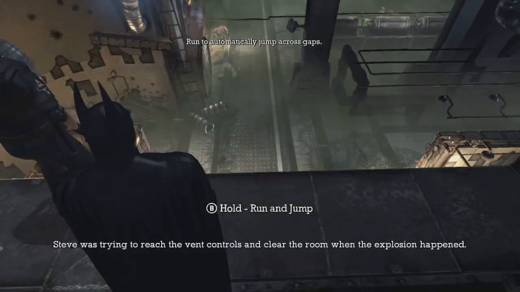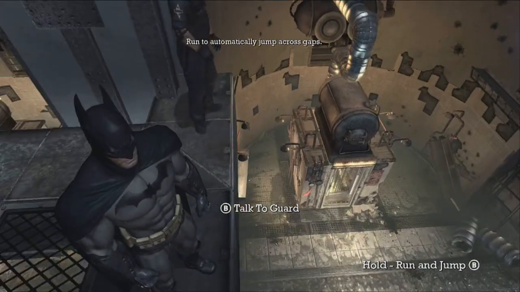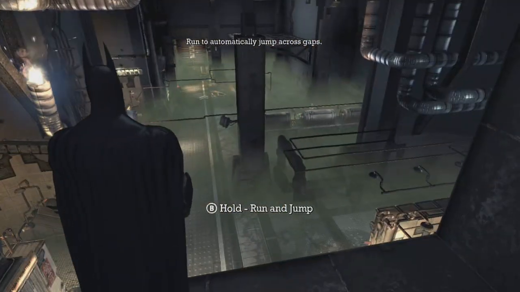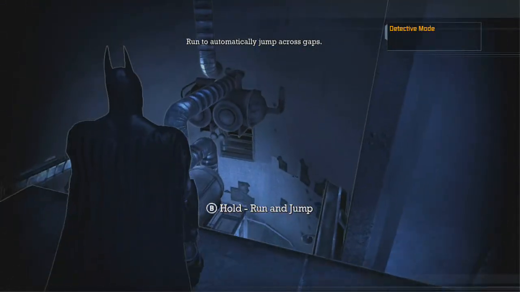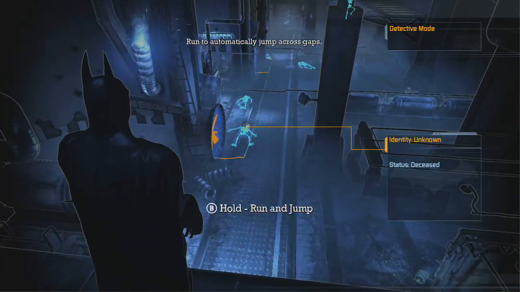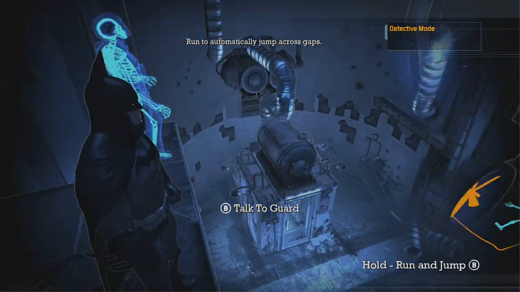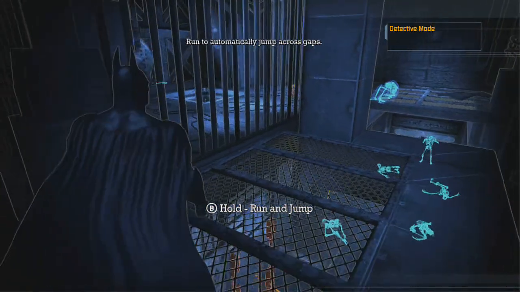Steve was trying to reach the vent controls and clear the room when the explosion happened. What gaps am I jumping across? Give me a second. Because I'm not supposed to fall. The floor is literally lava. But... Dead. No, hold on. Did I miss something here?